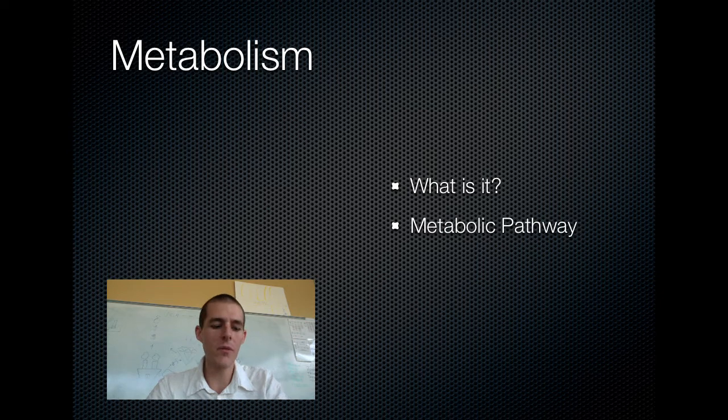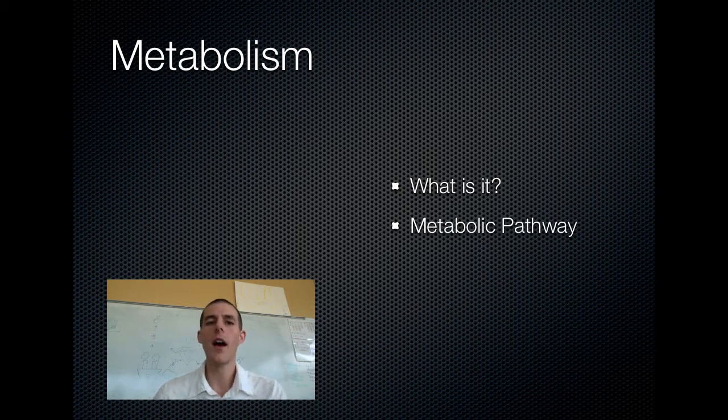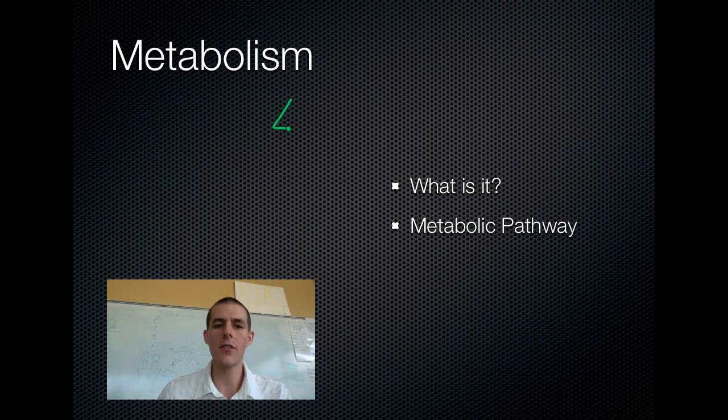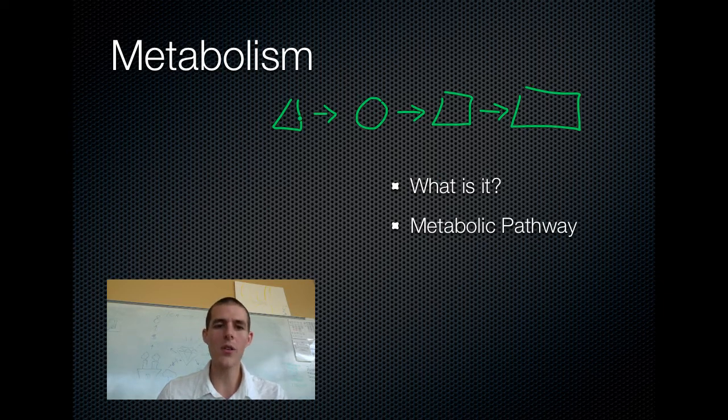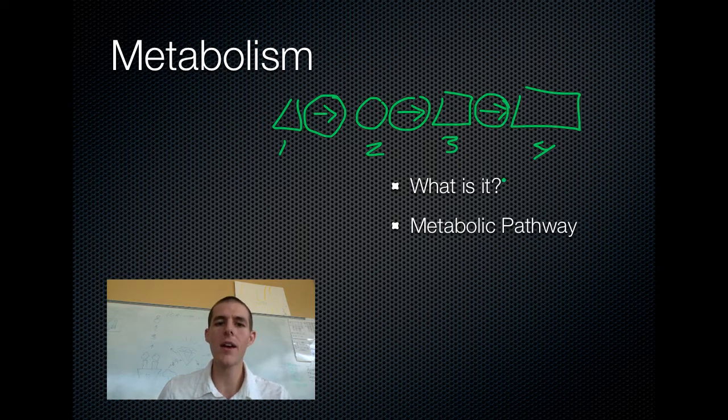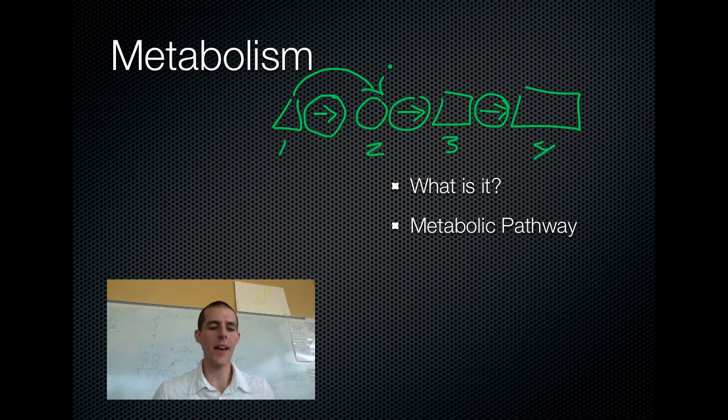This brings me to the concept of a metabolic pathway. I'm just going to draw you a quick diagram. A metabolic pathway is just a series of chemical reactions. So it would be like triangle is worked on by an enzyme, which changes it into a circle, which is worked on by another enzyme, which changes it to a square, which is worked on by another enzyme. And finally, we get to a rectangle. That right there is a metabolic pathway. In this pathway, you have had four different intermediates created, and each intermediate is created by the work of an enzyme. Each one of those things is an enzyme that changes this into that.